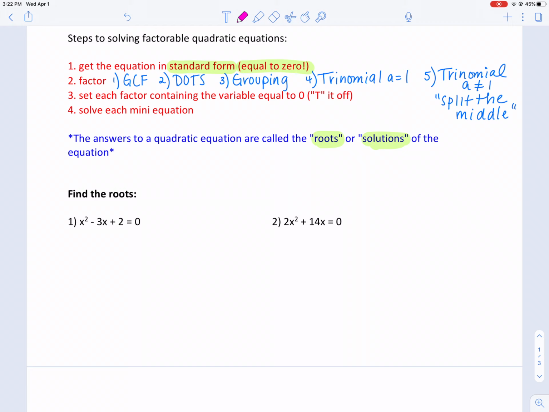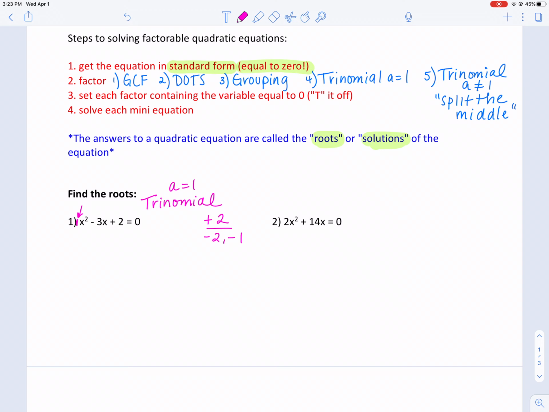It can't be grouping because there's only 3 terms. I know you see the equals 0, but the terms are x squared minus 3x and 2. This is a basic trinomial, and a equals 1. Where's my 1? Right there. It's like you don't even see it, but that's technically a 1. Here's where you don't have to do anything except pull off 2 to the side, and ask yourself what multiplies to 2 and adds to negative 3. And that would be negative 2 and negative 1. Your signs should be the same.